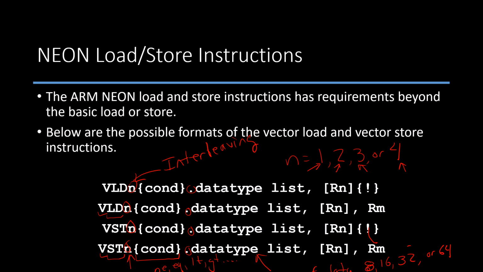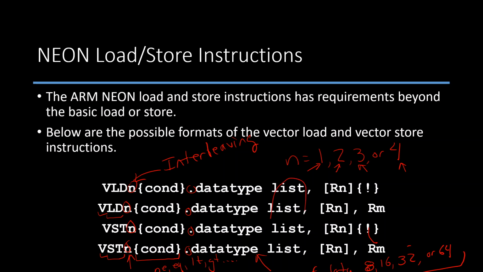So if I have a vector of bytes, then there's going to be an 8 there. If I have 32-bit integers, then that's going to be a 32. If I have 32-bit floating point values, that's going to be a 32. But I don't need to identify whether that's a float or an int for the load operations. For the other operations like add and so forth, yes, but for loading, we just simply put the integer value.